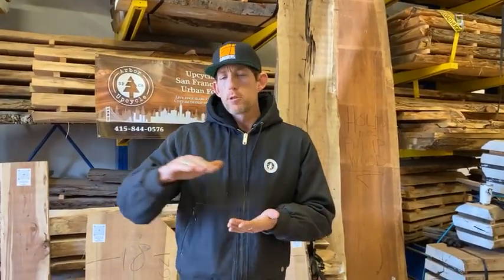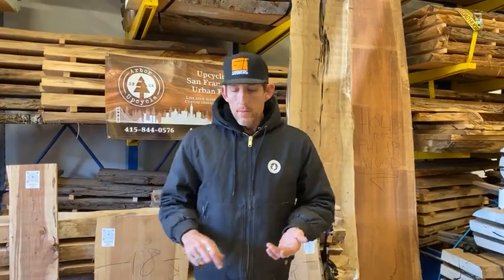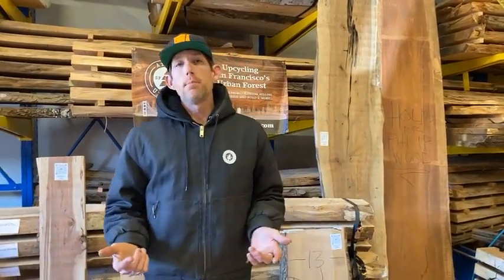Where I've done it before is by getting a sheet of melamine. Same thing as IKEA furniture, where it has that super smooth white veneer on both sides and this particle board in the middle. That'll work as well too. That stuff's like 50 bucks a sheet. This stuff's like 250 bucks a sheet.